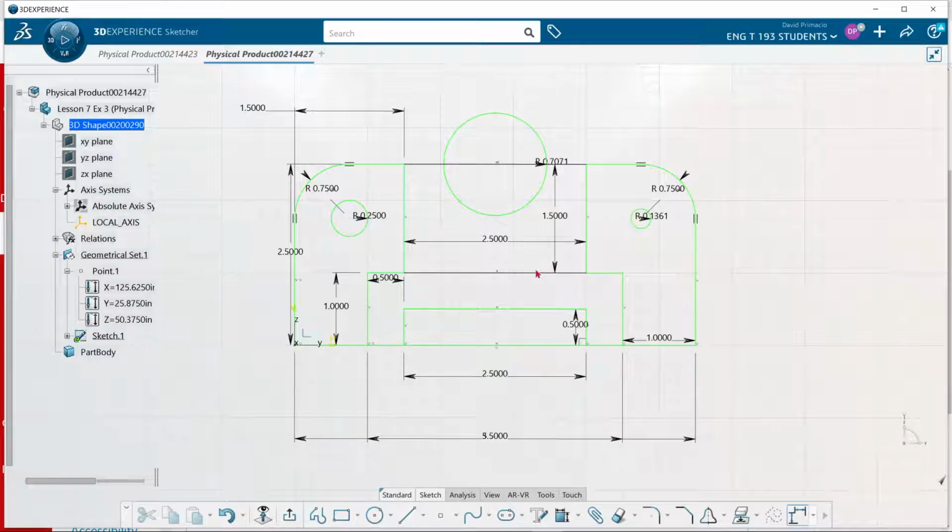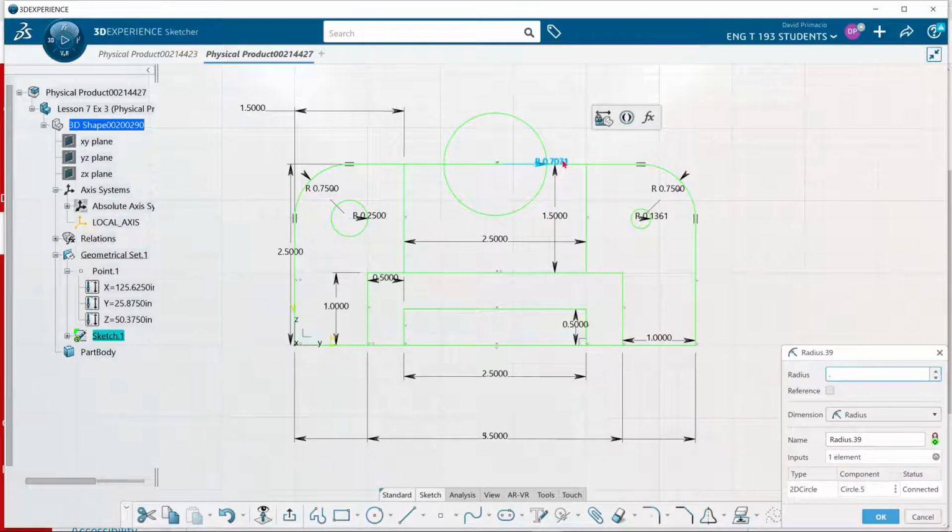And I want to control this line and go to contact it to this line. That's why that's green now.